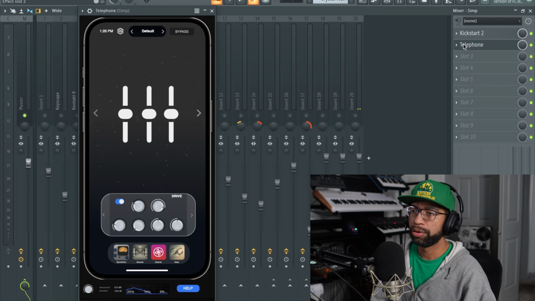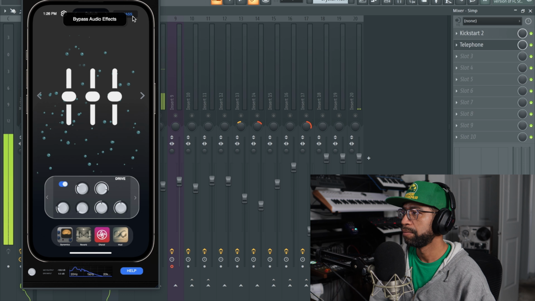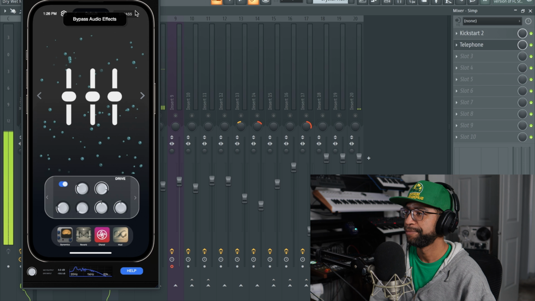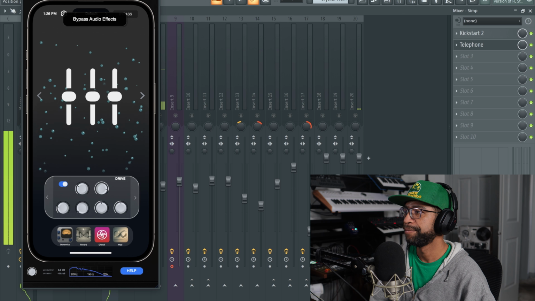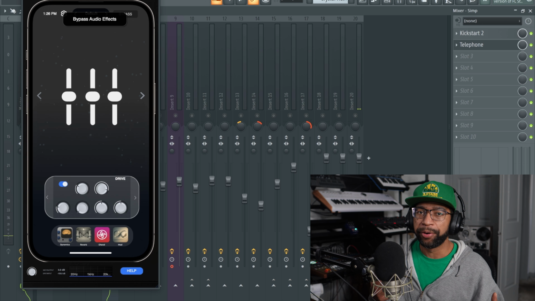So on the 808, the 808 sounded pretty tame before I threw it on there. So it sounded like this, and you'll hear what it sounds like when I turn it on. So it added some beef to that 808, and that's what I'm saying is you can use this for everything, especially because it's got saturation and drive on it, which is good for drums and 808s.